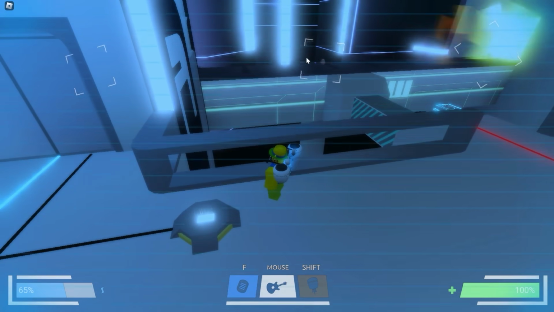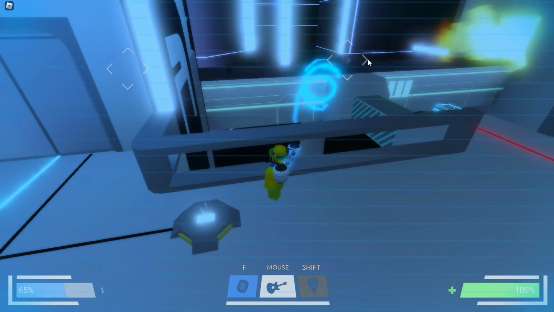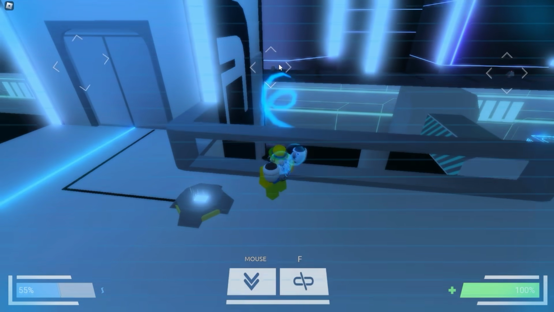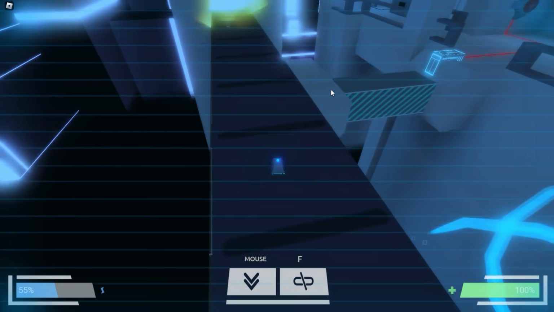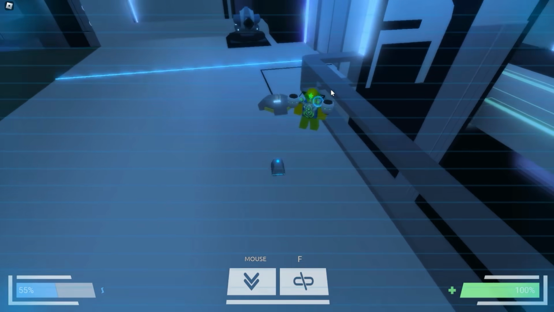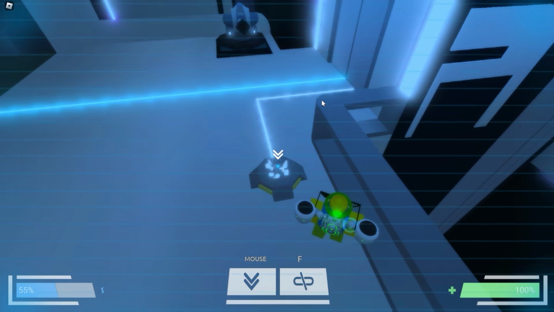Hold F and click on one of the robots. You kind of have to click in front of them like this right here. So let's go ahead and get this one. Click in front of the robot to take control of it. Run across this bridge right up here, take a right and click right there. And boom, there we go.